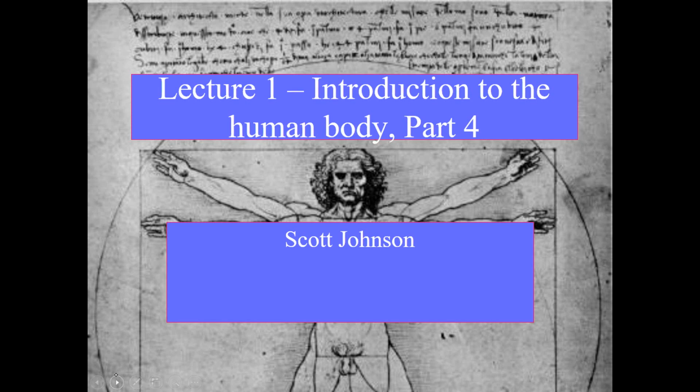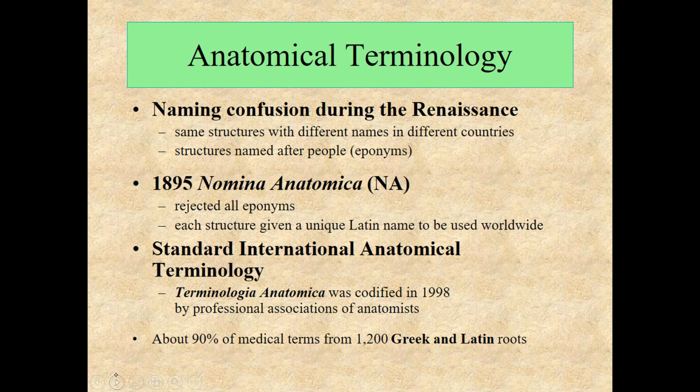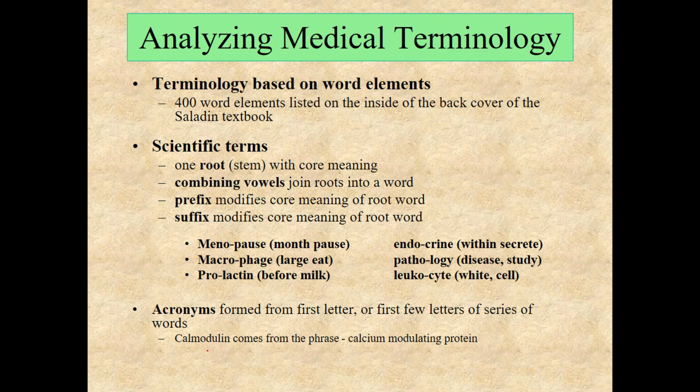Okay, this is chapter 1, part 4 out of 5. The first 2 slides you may not even see on the PowerPoint that I posted, and that's because I'm really not going to test you on any of this. This is just to give you a basic understanding of some of this anatomical terminology and the fact that about 90% of these medical terms have Greek and Latin roots, and some word elements, scientific terms, acronyms, all of these things.